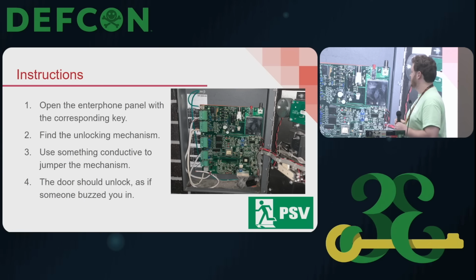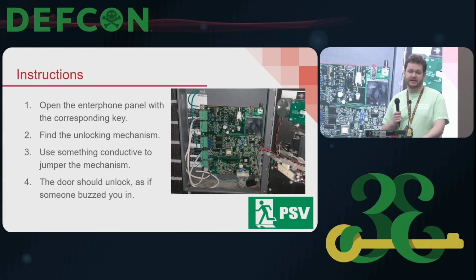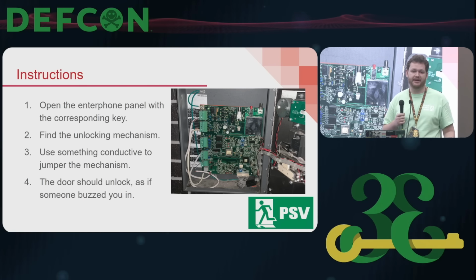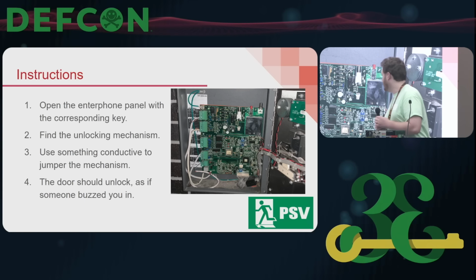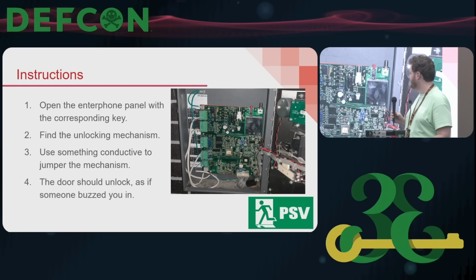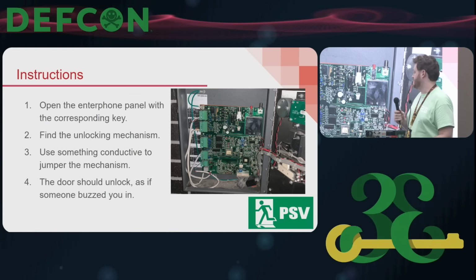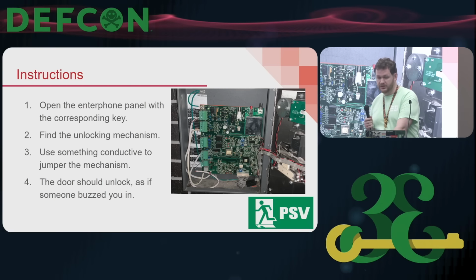So as much as you are opening up the Enterphone itself and dealing with the circuitry, it's one of the most non-intrusive methods of bypassing, because you're unlocking the Enterphone in a contemporary way. You're using the right tool that the owners would have in the first place. You're not bypassing the lock using some additional tool that could cause any further damage. When you're jumping the circuit, all you are doing is closing or opening the circuit, so it's not going to cause any physical damage to the Enterphone itself. And as you jump that circuit, the door will unlock, and then you will be buzzed in.